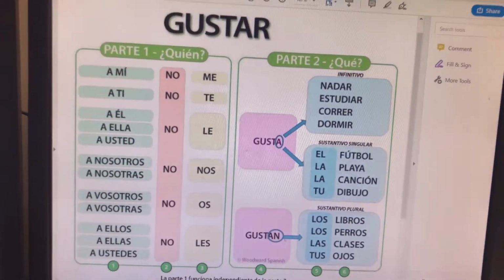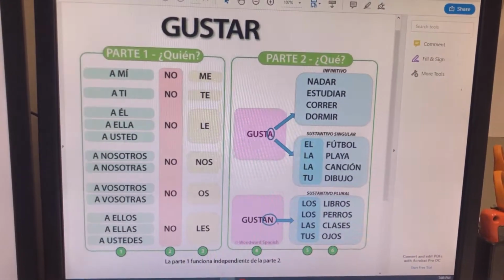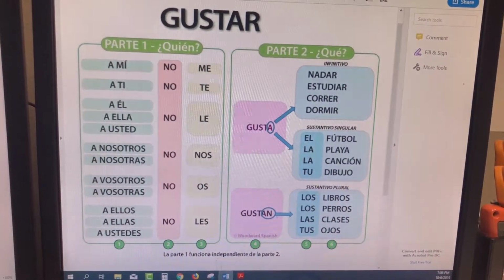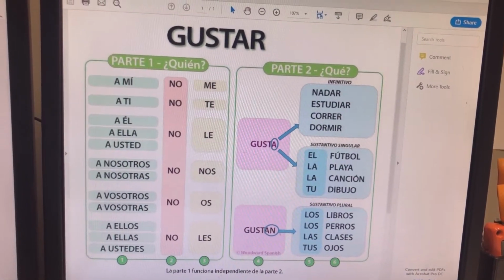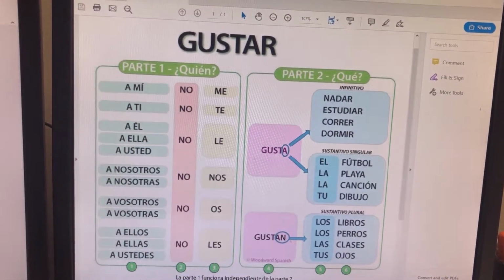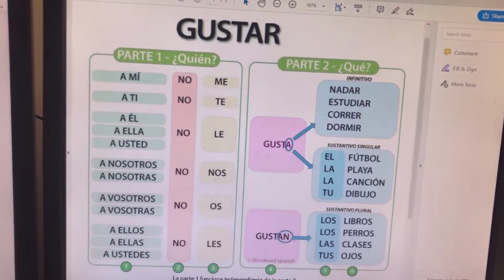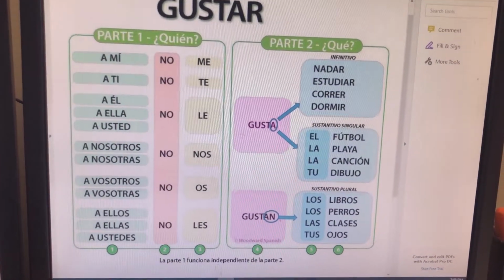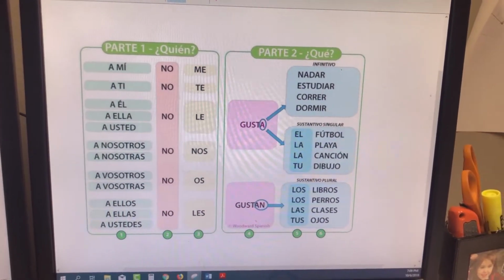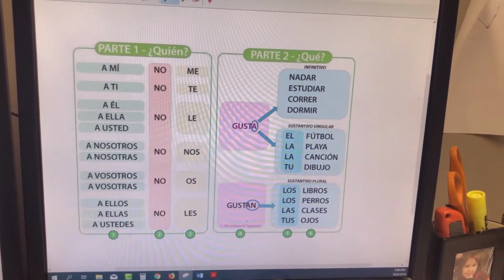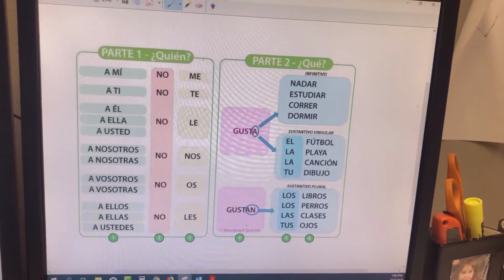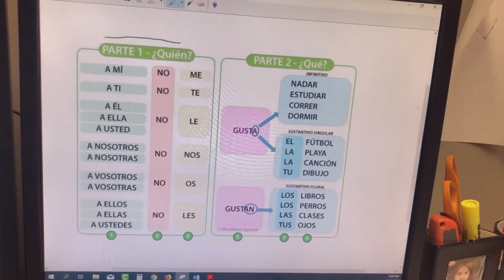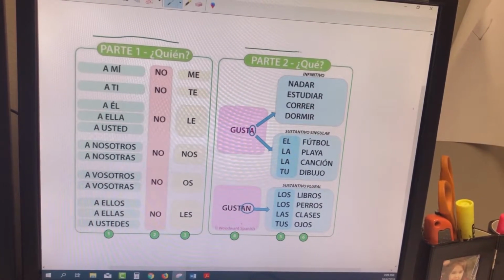This is how you conjugate gustar, and this is from the handout. I just edited it a little bit and added a few things, but it's basically the same handout that's on my website under chapter 2. With gustar, you have two different parts, the part over here and the part over here.